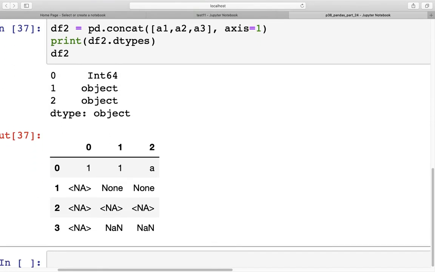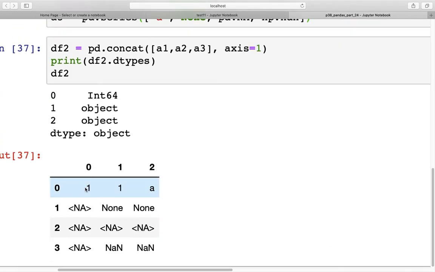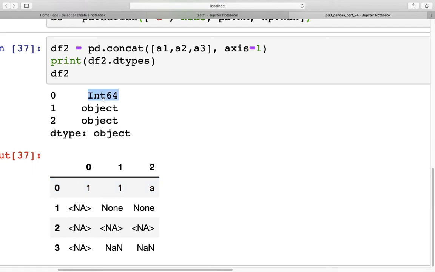So as you can see, the series which was the first one, A1, does remain as an Int64, and the other two continue to remain as objects. Okay, so that was the take-home message there.